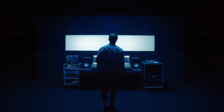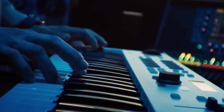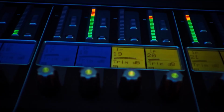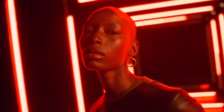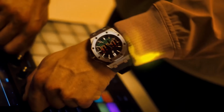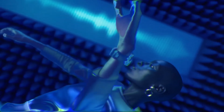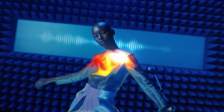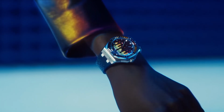Lovely details on this watch. I do actually admire the little nods to the mixing desk and the studio environment and stuff. And I think if you are a producer or an audio engineer and you've got a group coming in, you're going to want to instill them with confidence that you know what you're doing, and you want a watch that conveys that you're a professional and you're experienced. Yeah, and you don't want to look like a poser. So this is the perfect watch for that, I think.